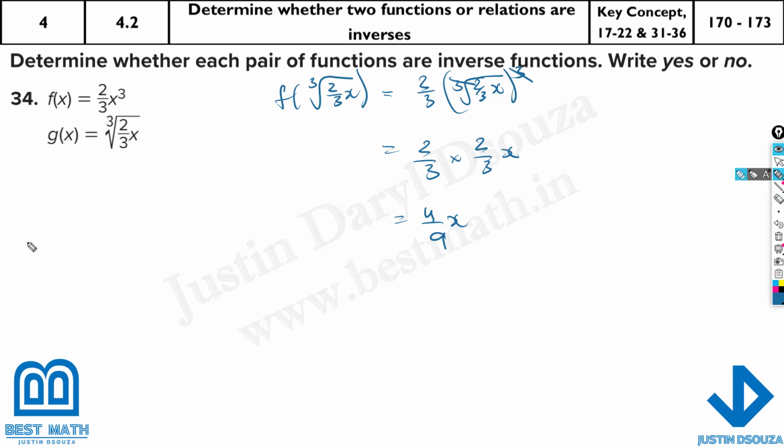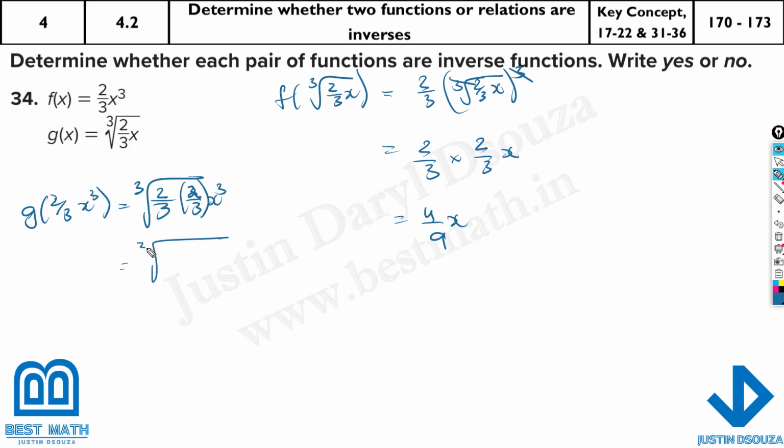If you're trying to do from the function g of x, that's also possible. You can do this first. f of 2/3 x cubed, that will be equal to, see this cube root stays the same, but instead of x, what do you have? You have 2/3 x cubed. Now then it's going to be cube root of 4 by 9 x cubed. Oh wait, that's x cubed, sorry. Now you can split this cube root over here. That's going to be 4 by 9. And then cube root of x cubed will be just x. So this would be the answer.